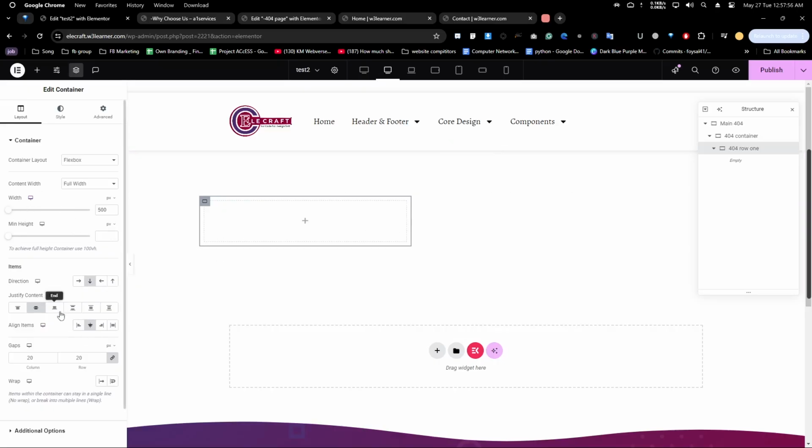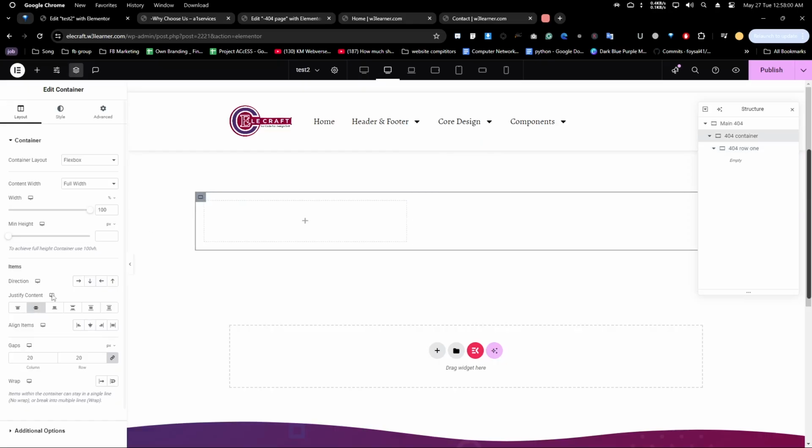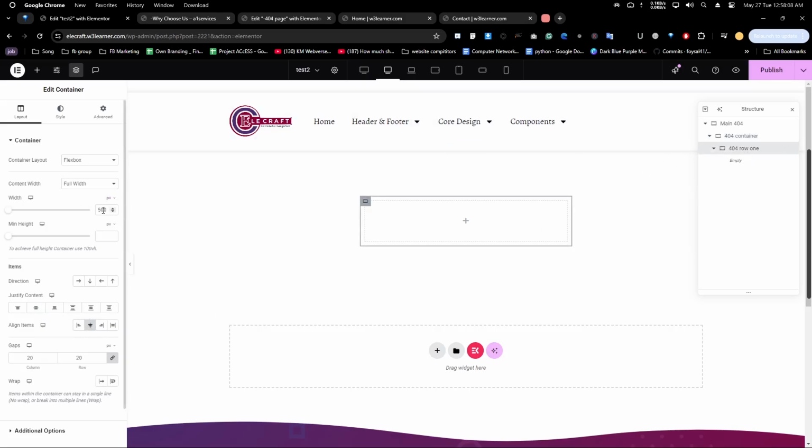Okay, I forgot the center option. Now if I click this row 1, the 500 is okay, and here it will be centered, so I don't need the center option.